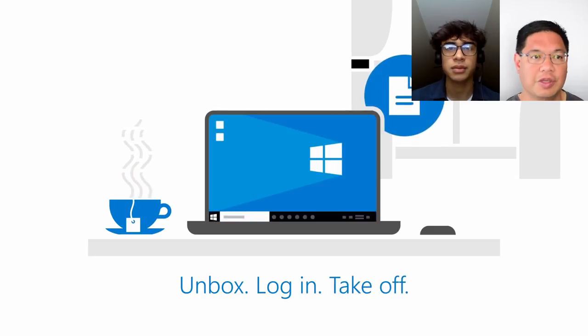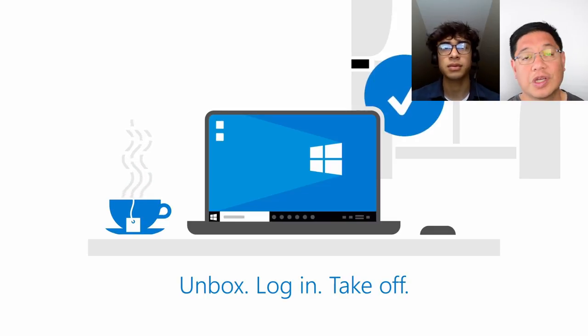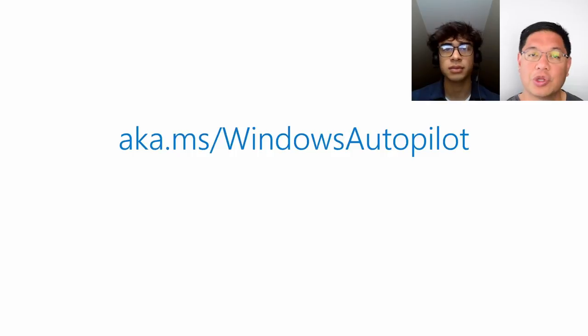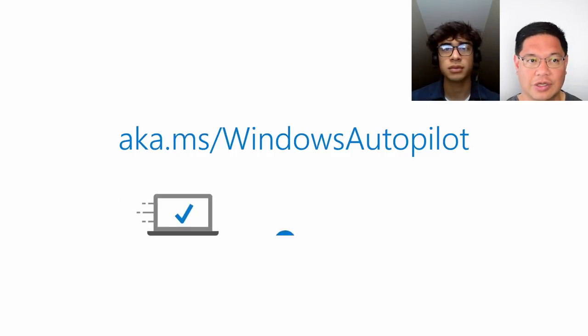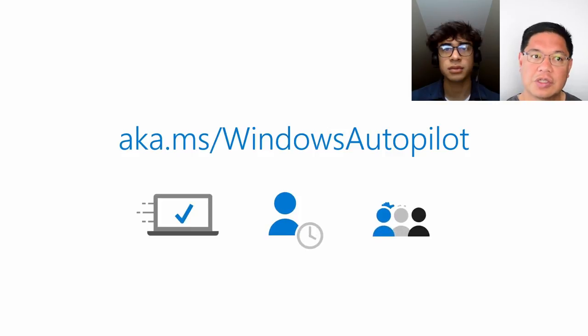Once they get their new ThinkPad, they will log in and go. Users will connect to the internet and answer a couple of quick questions. Then, Autopilot automatically starts, installs applications and settings and security policies, and the device will be ready to go in just minutes. Windows Autopilot enables it to deliver ready-to-go devices directly to the users. It frees up IT time and improves employee satisfaction.